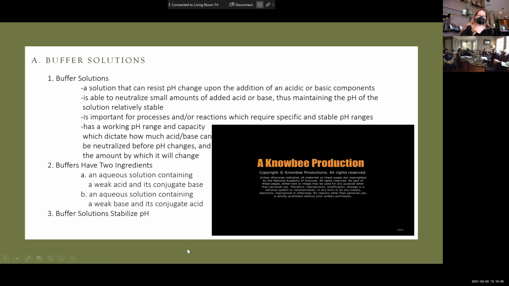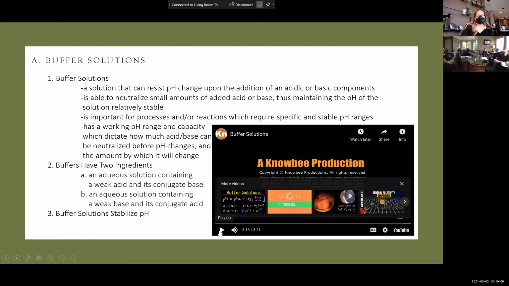There is a brownie point. Upon the additions of an acidic or basic components. Where are you looking? It's the very first dash. He's saying addition should be of an acidic instead of or a basic component. Okay, yeah. All right, that's 3 for you today. How do you know if it's supposed to be an or a? No, it should have said component, not components. It could have said acidic or basic components or acidic or basic component.